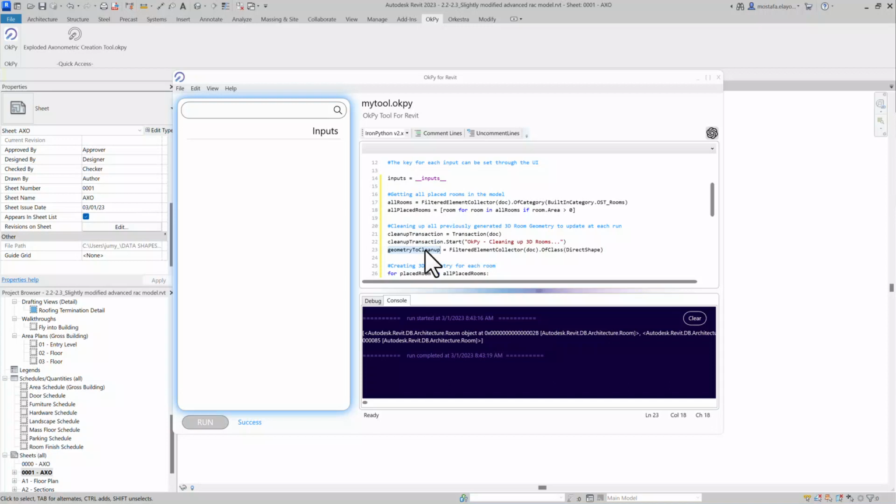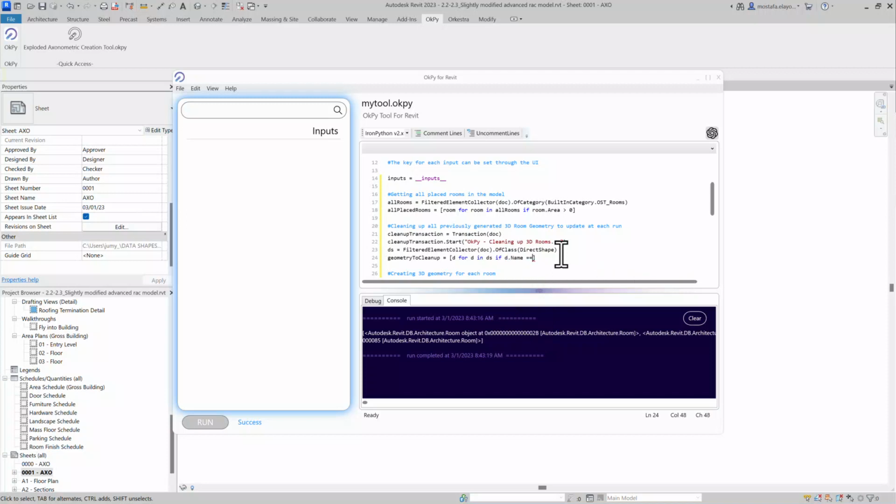Let's just rename this DS, direct shape, because this is going to be the list of all direct shapes, and then we need to filter those direct shapes to only those that are the ones we've generated with this tool, because we may have other direct shape elements in the project. So for d in ds, if d.Name equals 3D room.